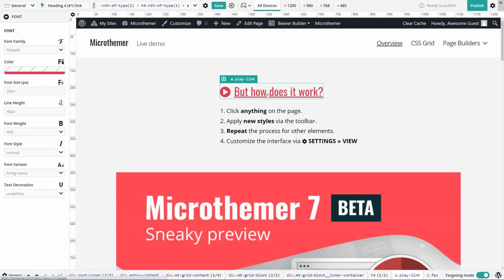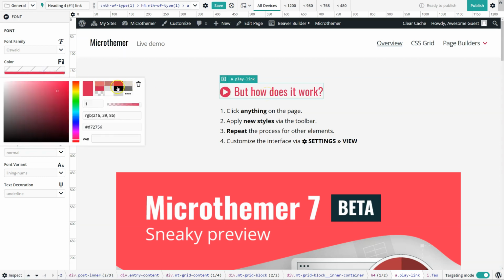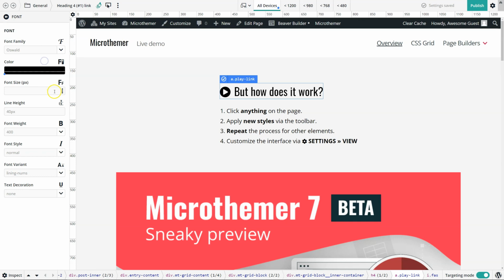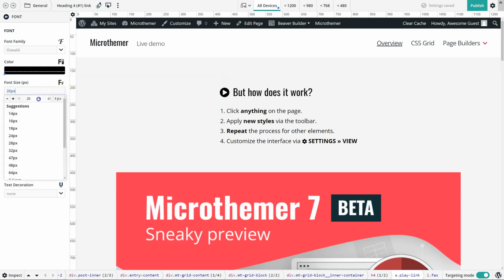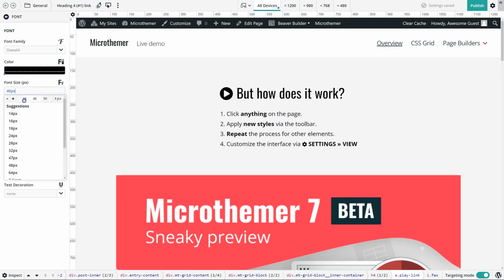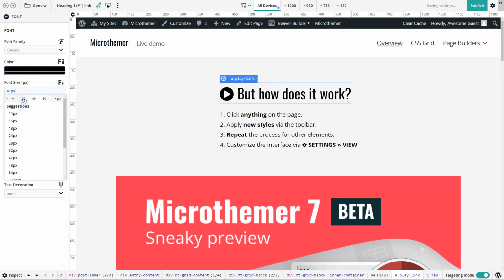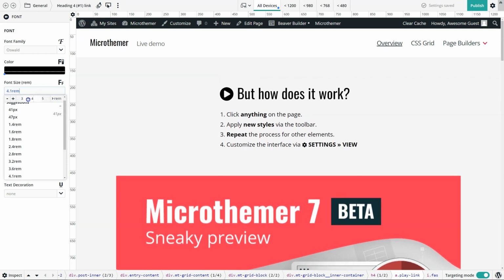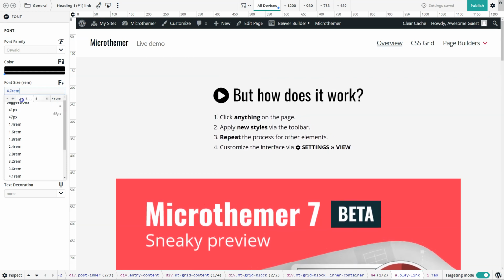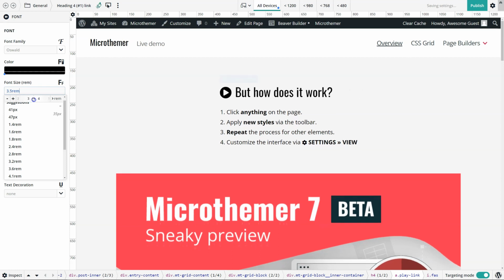So I'll click this heading here, and we could do something like change the color of the text, or adjust the font size slightly down or slightly up, using this tape measure thing here, and we can also choose a custom CSS unit. Pixels are default, but we can choose rem, and actually when we use the slider it will slightly show us as well the pixel unit, which can be quite helpful.